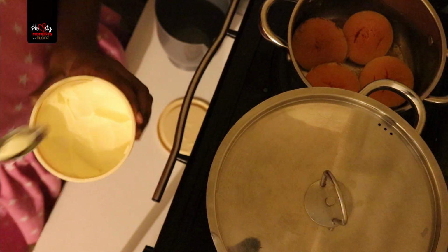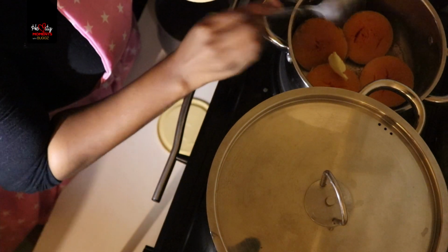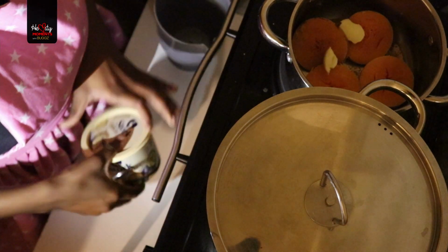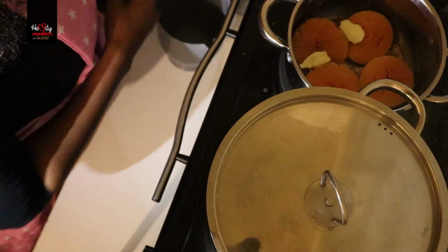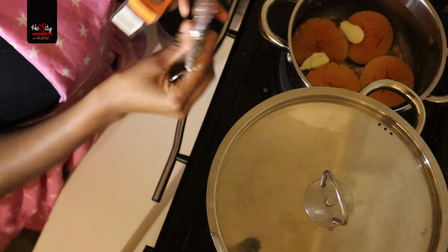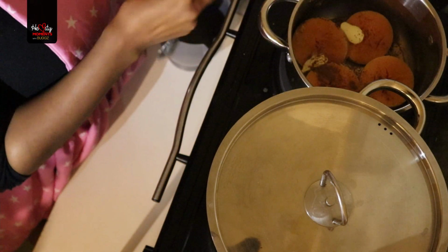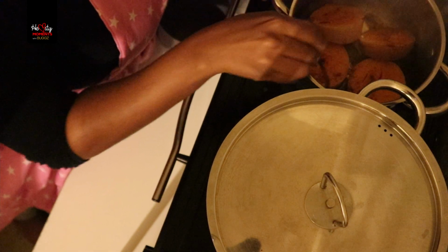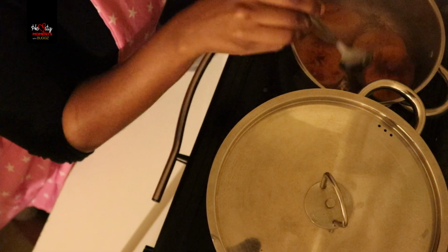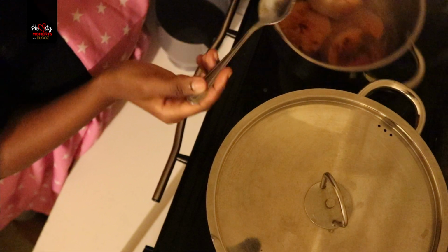Now I am cooking my butternut. Obviously I'm going to boil this. I do not add any sugar as some people do. I only add cinnamon and margarine. After I add the two ingredients onto my butternut, I'm going to fry it for like a minute or so and then quickly remove it from the heated stove.